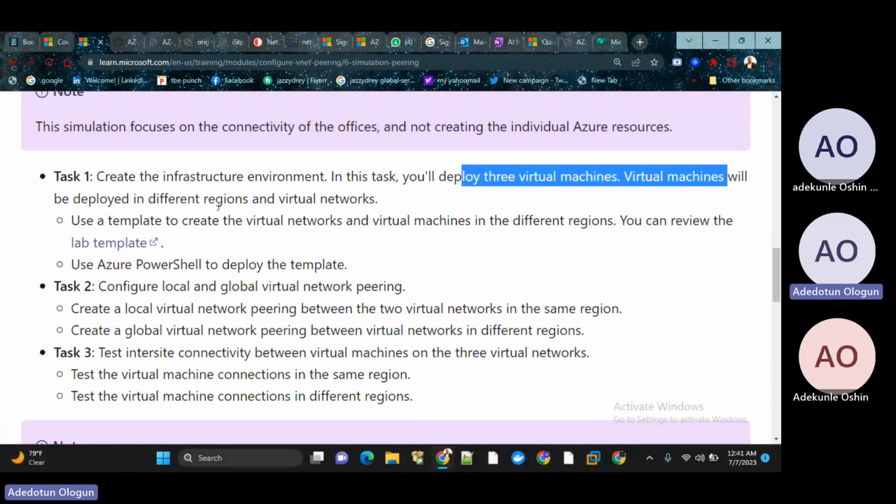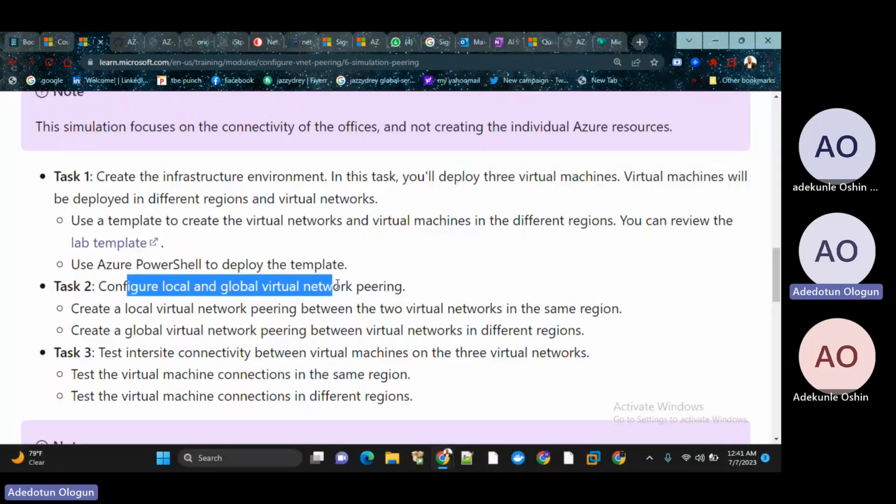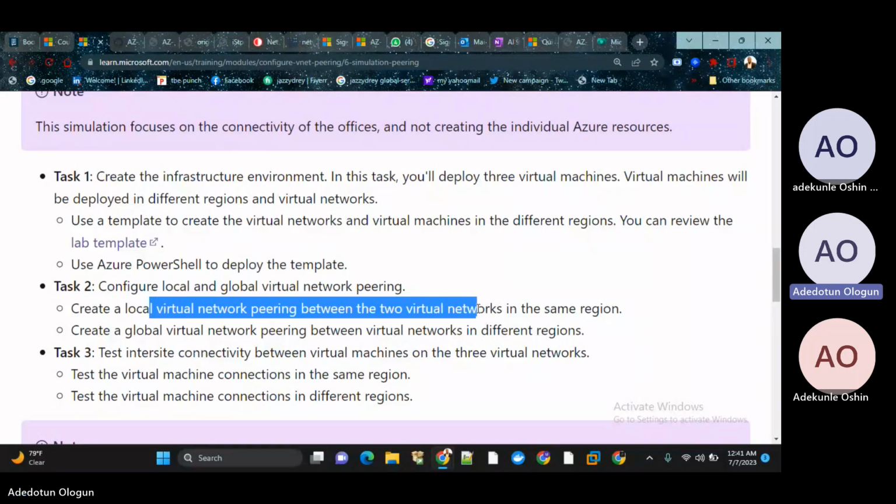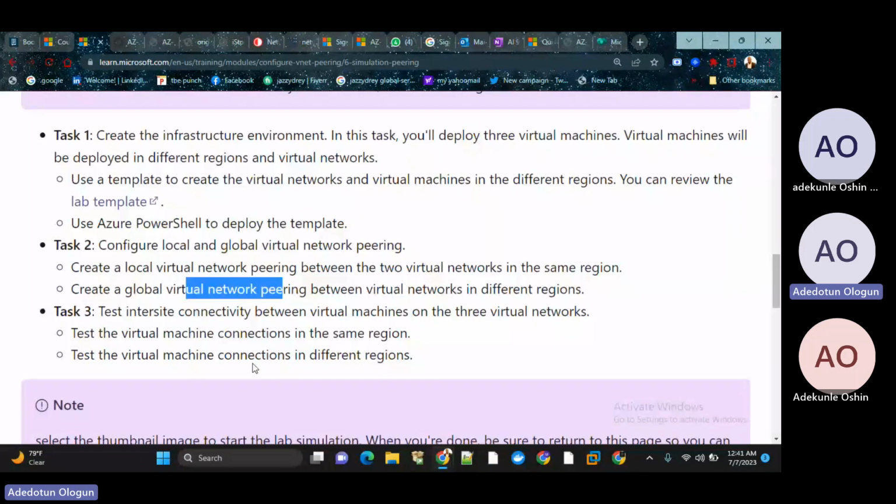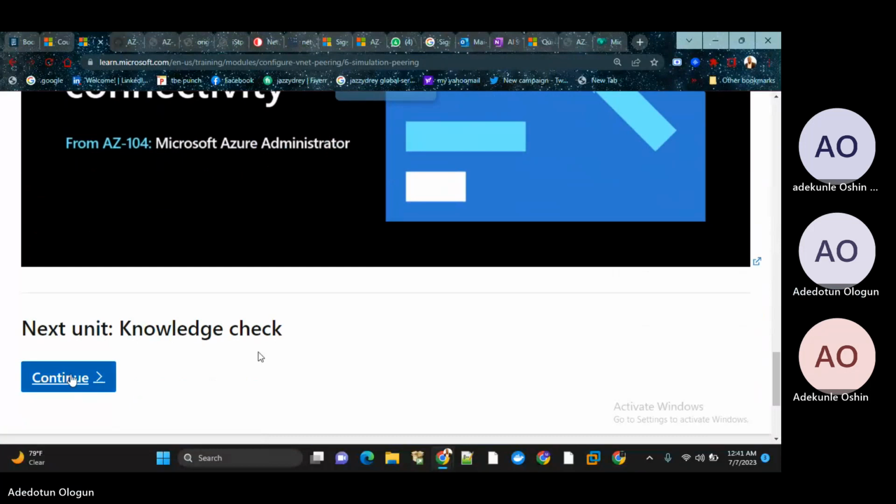Configure local and global network peering, configure this and so on. Don't worry, we'll do it. Let's do another check.